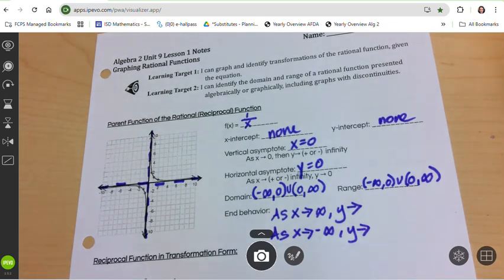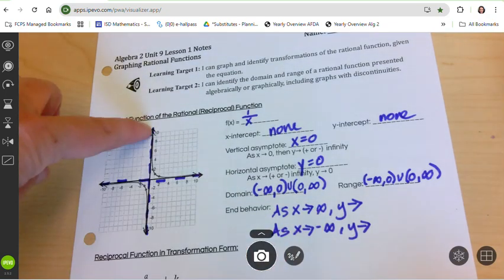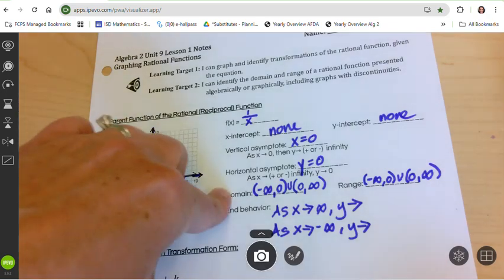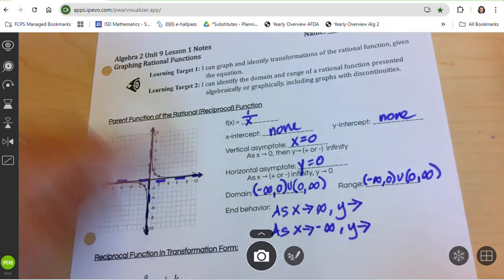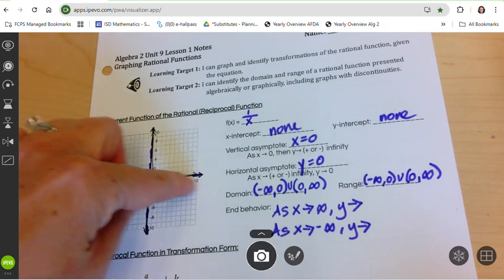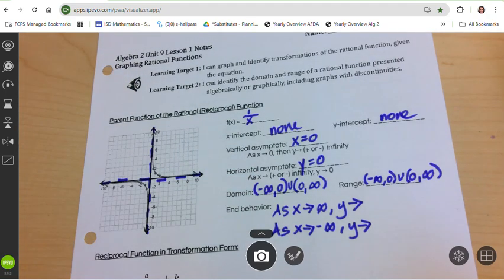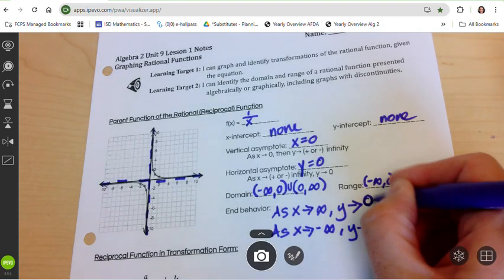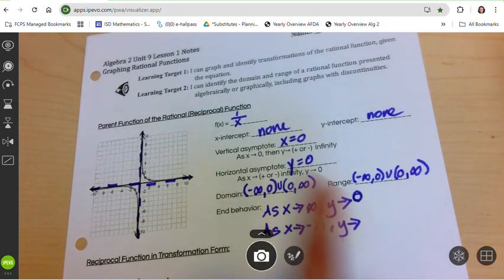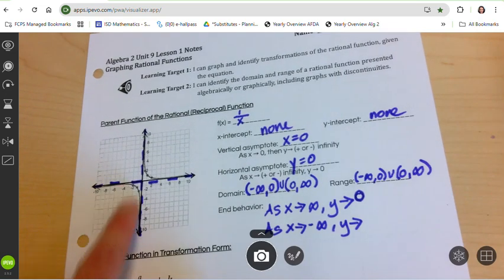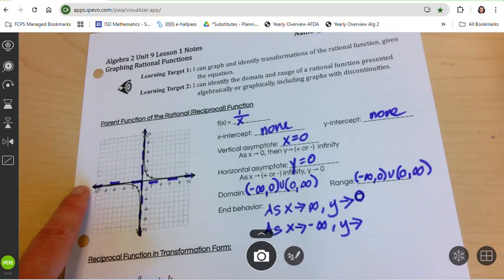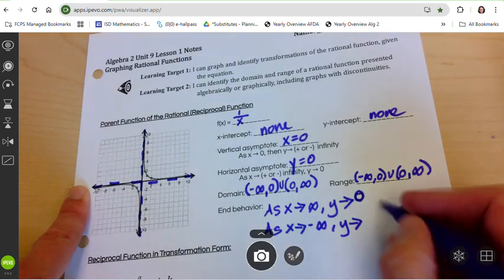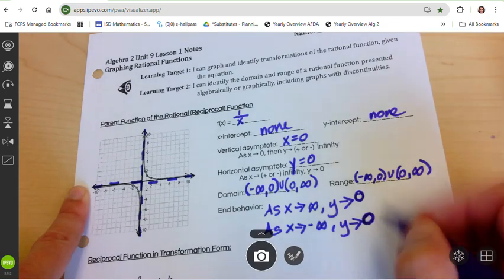As x approaches infinity, the y is decreasing. It's getting smaller and smaller. However, it does not go to negative infinity. As x goes to positive infinity, it's getting closer and closer to the asymptote, which is at what number? 0. As x approaches negative infinity, again, even though it keeps increasing, it's getting closer and closer to the asymptote, which is at what number? 0. Still 0. So this is a horizontal asymptote.